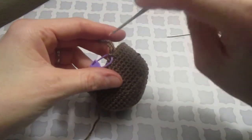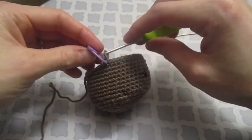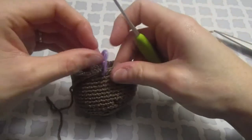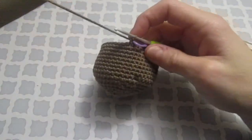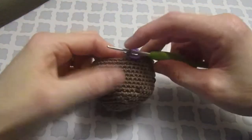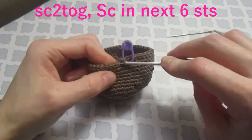We now are doing our decrease rows. For this, we are going to do a single crochet decrease, 2 together. And when I do this, I do an invisible decrease.